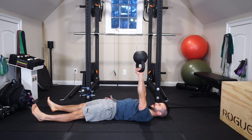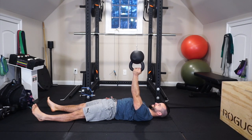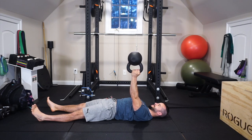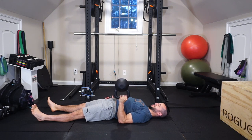This is called a screwdriver here, and I'm testing my ability to internally rotate and externally rotate that kettlebell while I hold it in that bottoms up position. So again, you can play with the varieties here. There's probably a million different varieties you can do, but these are just some examples of great ways that you can challenge your grip strength and build that forearm strength with your kettlebells here.